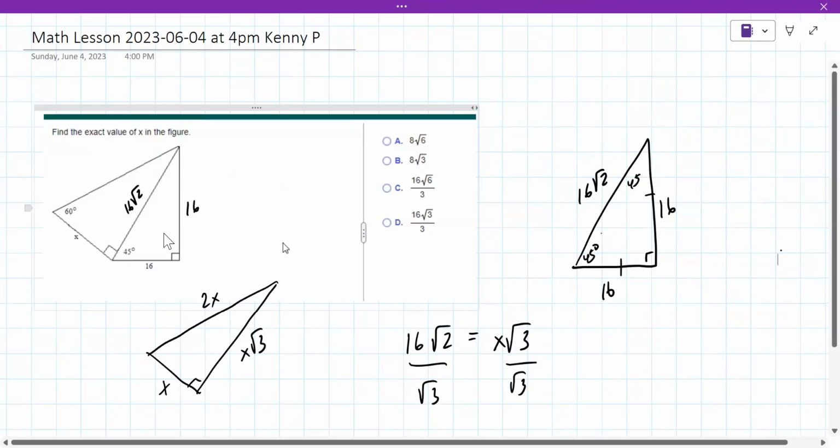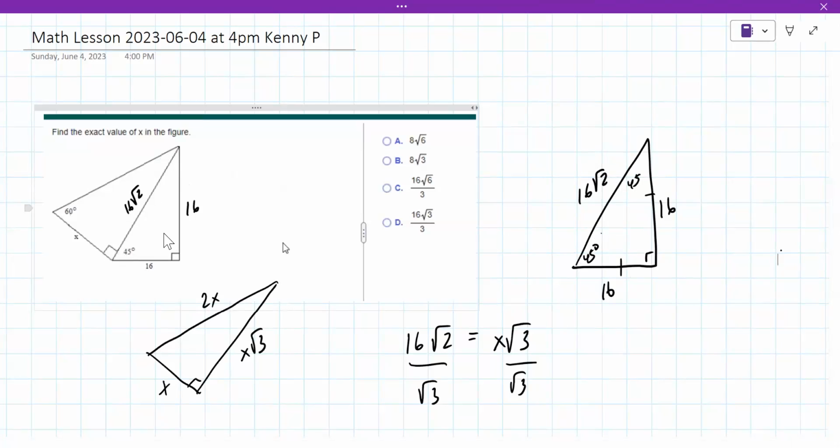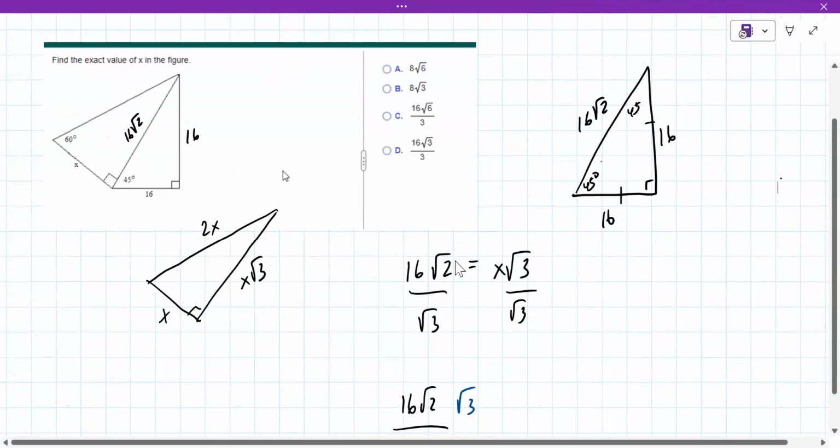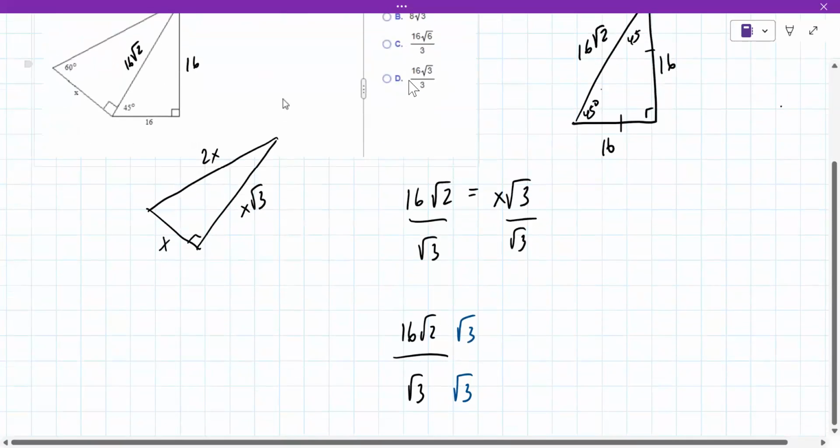You write that down. Equals. And then what do you do after the equals? Oh yeah, because you can just, do you get rid of the bottom square root of 3? Yeah, you divide by square root of 3. And then you have to rationalize down here to get one of the answers.